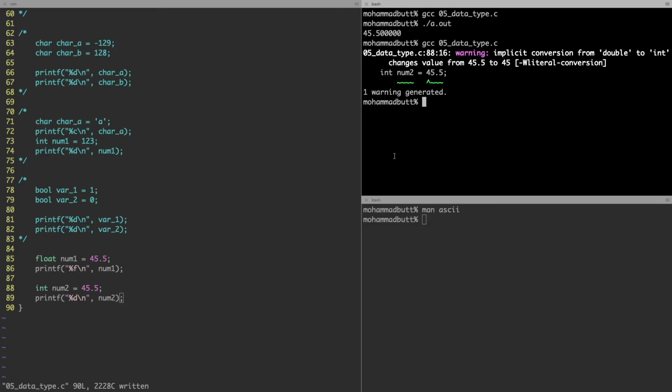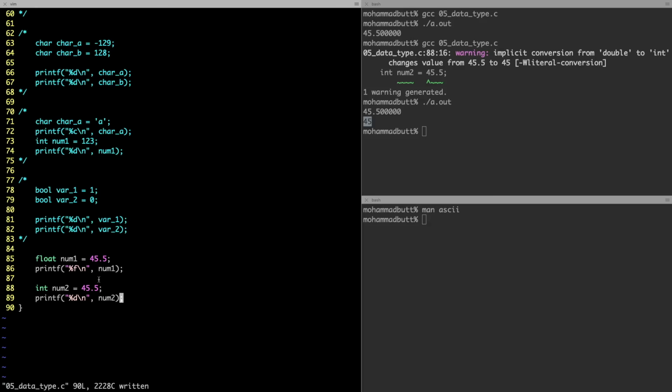We can still go ahead and print this, and it will be fine. It prints the value, but it will drop the 0.5, just like the warning said. So the float data type allows us to have a decimal value, but the integer data type can only store and print whole numbers.